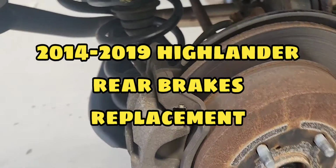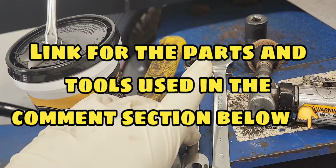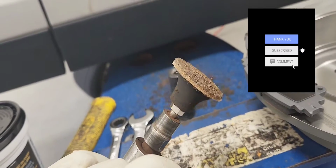2019 Toyota Highlander with brake replacement. Here are the parts and the tools that you need. I got my grease here, a hammer, a 14mm wrench, a 17mm wrench, and this one is optional, is to clean the hub. You can use a wire brush if you want. Something like this will do the job just as well as this.